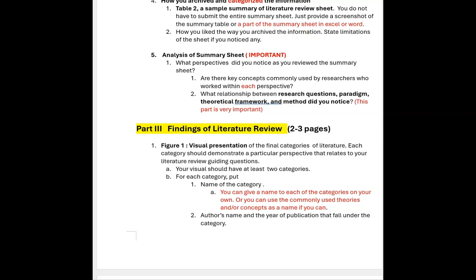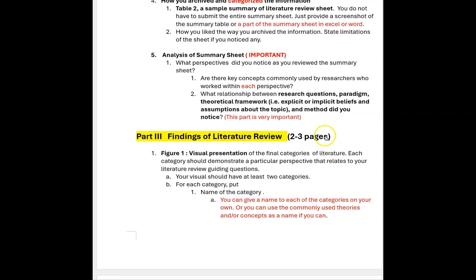So as you analyze articles for this paper, I want you to remember that activity and then transfer some of the skills and knowledge you gained from that activity in analyzing and synthesizing articles for this assignment.